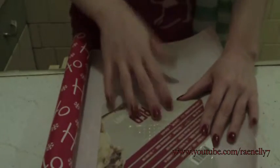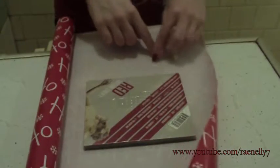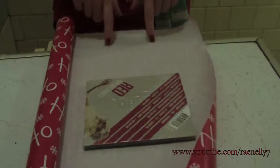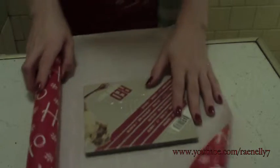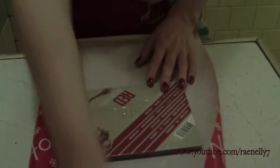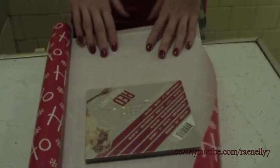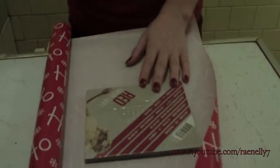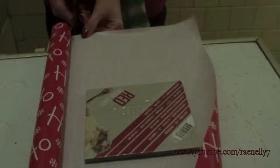Now if you're not an even cutter, you might want to cut a little extra wrapping paper so that you can fold it and conceal the uneven cuts. I'll show you that in a second. So I think this is pretty much a good size. I'm just going to cut along here. If you don't want to waste any wrapping paper, you can cut it at angles. Let's do a little more because I'm not really that even of a cutter myself.